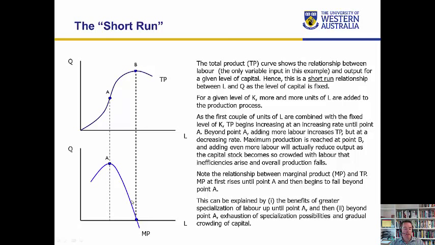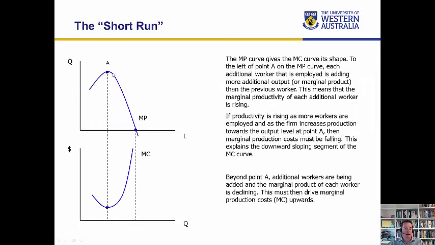Okay, so just keeping in mind that the marginal product curve just shows the first differences in total product. So let's move on. We've got this shape of the marginal product curve. We can use that to then motivate the shape of the marginal cost curve. Now we've already gone through the marginal product curve. We've got labour on the horizontal, we've got production on the vertical, and capital is fixed in this top diagram. But this MP curve really shows us how the productivity of each worker changes. As we add more and more workers, productivity rises, then begins to fall.